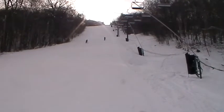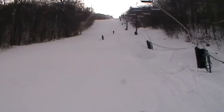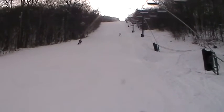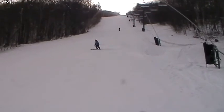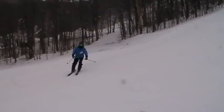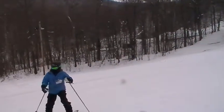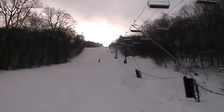There we go, Dave. We're not leaning up the hill as much. You're staying a little bit more over your feet, which I like. You can let them slip a little bit more. There you go. You're getting a long leg, short leg type of look now. The body's a little bit tipped up the hill, so we gotta watch that. Your downhill side was a little bit higher than your uphill side.